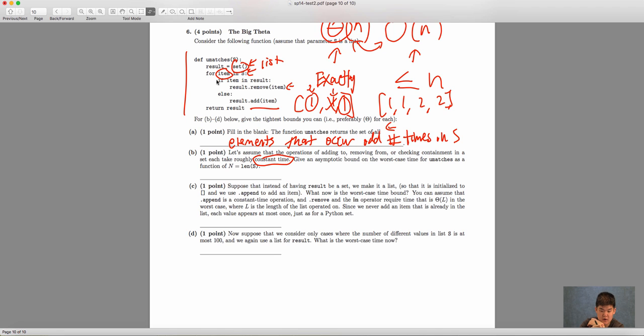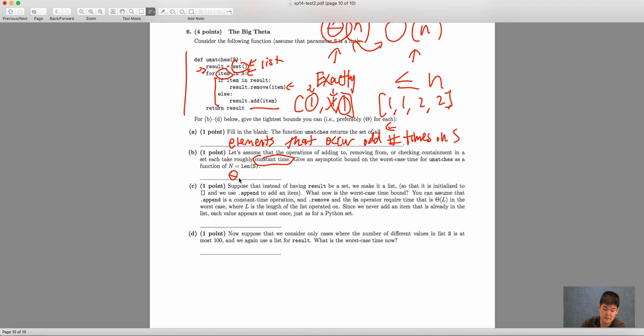So we walk through our code, for item in S. We already know that we're going to be looping through every element in S. So as S gets bigger, we're going to have to loop through more things. And a for loop runs in theta n time, because if you add 1 to n, you're going to have to loop through one more element.